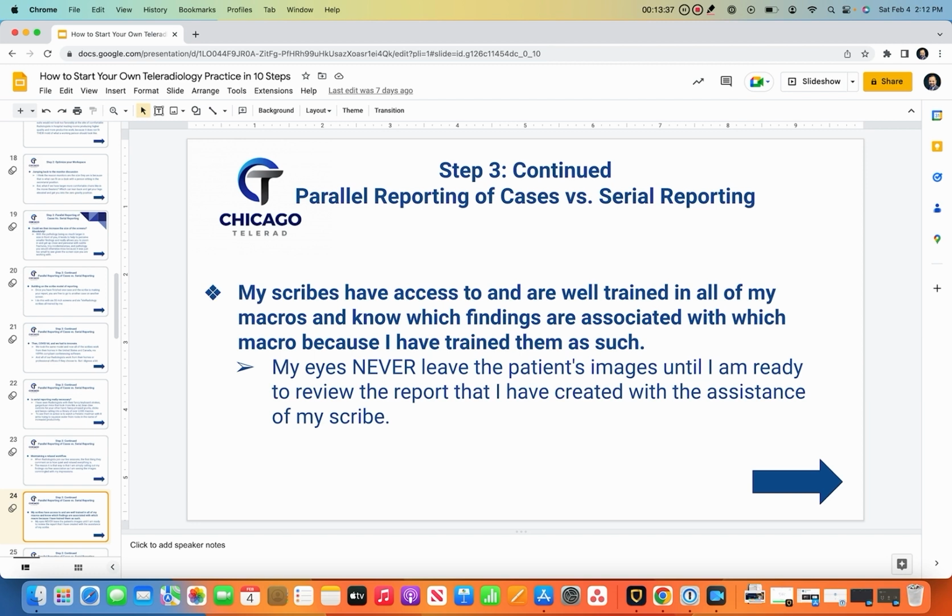So just imagine 6 monitors, you look at 6 cases, right? One might be a CT brain, then an abdomen pelvis, then a negative chest x-ray, and then you might get a complicated CT chest abdomen pelvis, and you talk your findings, your scribe is recording, and then maybe you have a couple more plain films. Now, once you're done with that, you're relaxed, right?